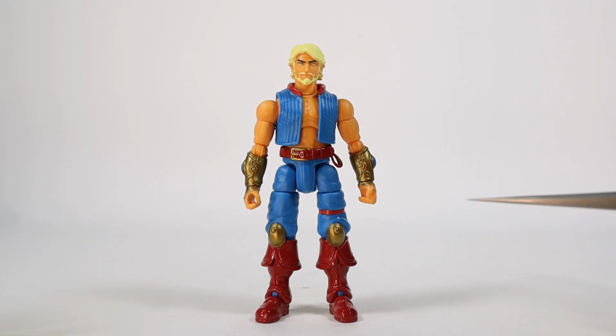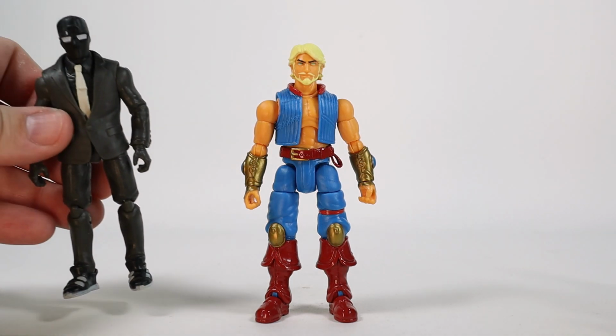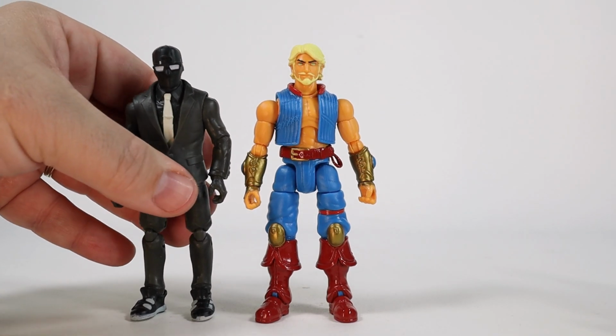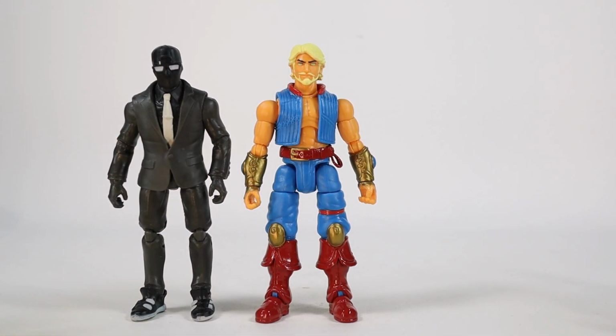It's not real serious, it's not too realistic, it's just kind of a fun, cartoony, have fun play figure. So in that regard, I'm going to bring up a Fortnite figure first, because Fortnite is generally that same kind of styling, a cartoony, fun looking kind of style. So there you can see how he stands up.